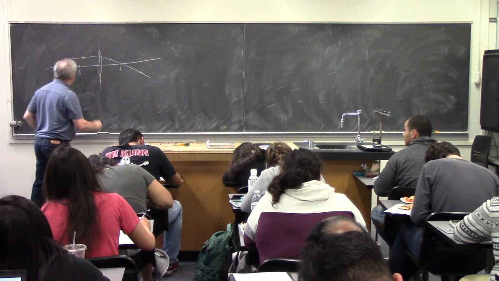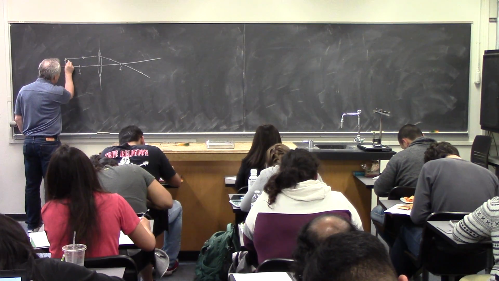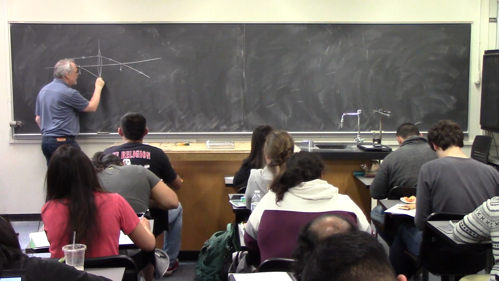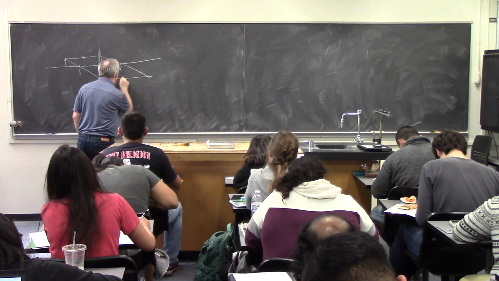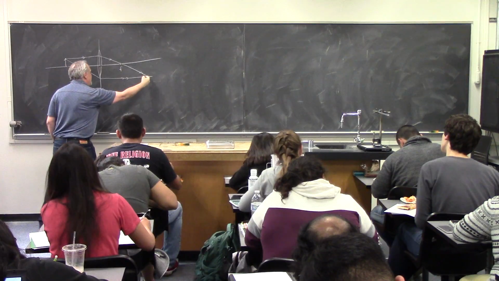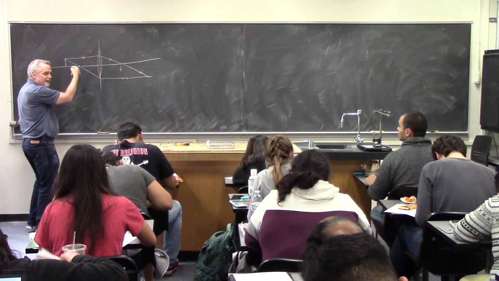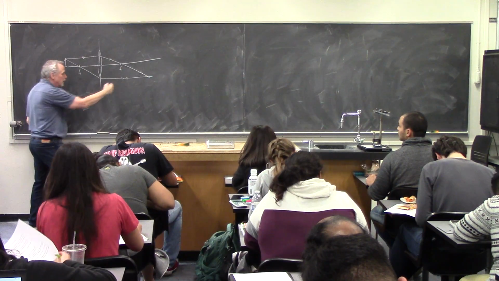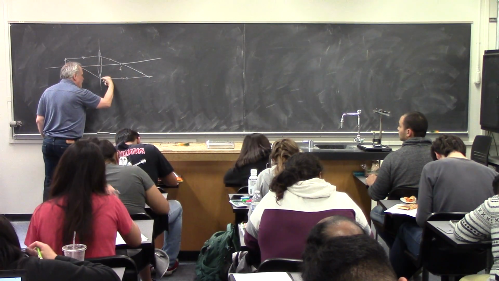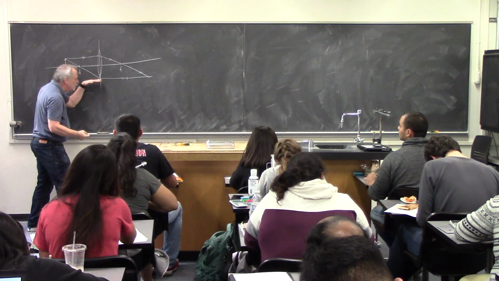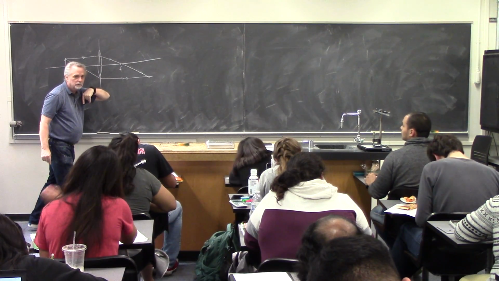But we do use this one for the second ray, which is if a ray were to go through this focal point, what would it do on the other side? It would come out horizontal. Why? Because if a ray came in horizontal this way, where would it go? To the focal point. The way to test is, can you reverse it and make it still work? If a ray comes in horizontal on this side, it'll get bent towards the focal point. Hence, if it comes from the focal point, it'll get bent horizontal.